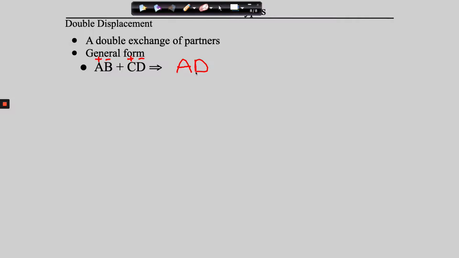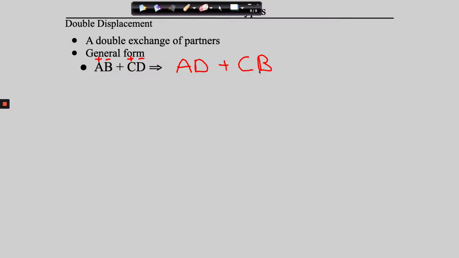Now guys, if B is negative, does it hook up with C or D? Well, D is already done. He's already gone somewhere. So B is going to hook up with C, right? But why do we not write down BC? Positive first. So we're going to go CB, and that's our double exchanging of partners.